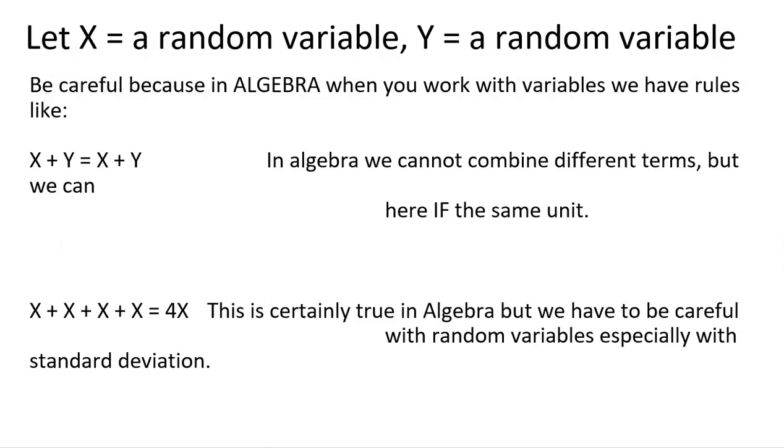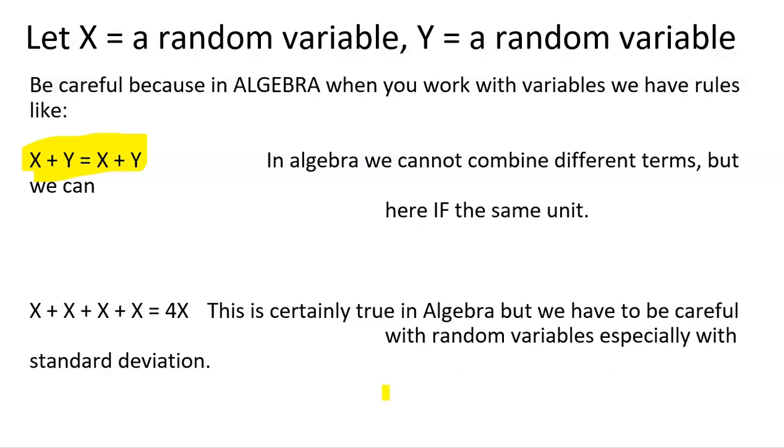Now, we actually know how to combine variables in algebra, right? In algebra, when we combine variables, we do something like this. Hey, variable x plus variable y, and that's x plus y, because we know that those are not like terms in algebra. So we can't combine them because they're different terms. But if they have the same unit, then we actually can combine them as random variables. And sorry for all that extra space in there. But the idea is if they have the same unit in random variables, you can combine them, whereas in algebra, if they're two different terms, you can't combine them.